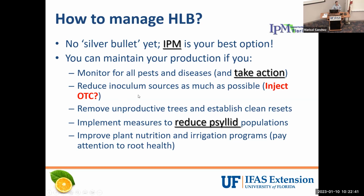that has been put to the test in the groves. In the greenhouse setting, we always had great results showing that oxytetracycline really helps infected plants reduce the inoculum and show some improvement in yield and health. And in small-scale field experiments, we also demonstrated that oxytetracycline has the possibility to help plants recover from severe disease symptoms. But definitely it will require additional management strategies to control HLB or help trees recover from it. And one of them will definitely be continuing to take care of the ACPs.